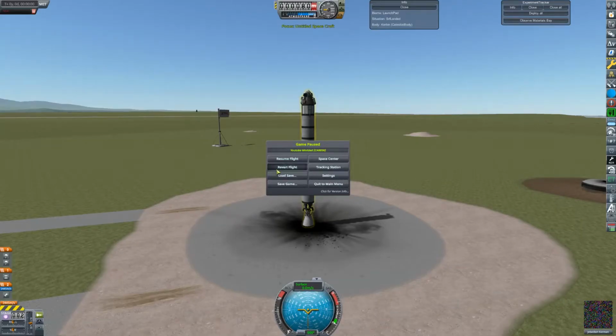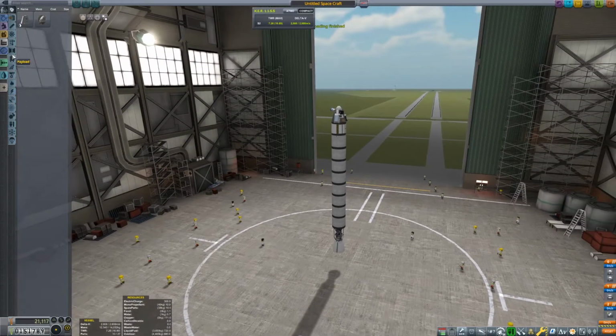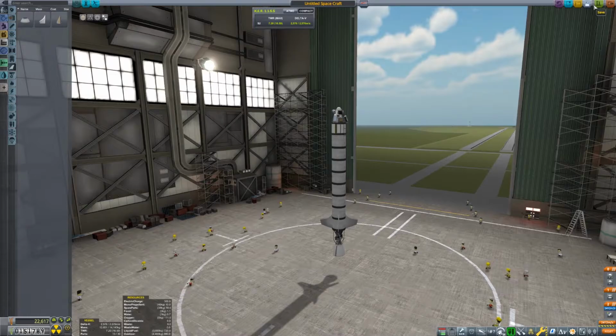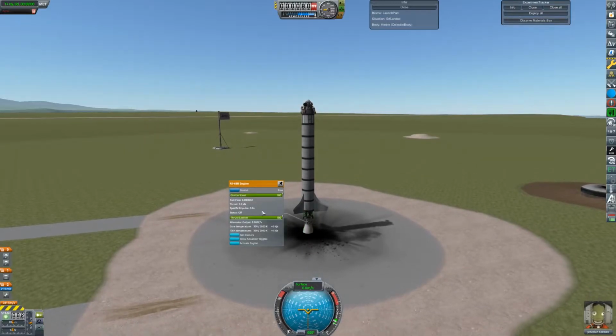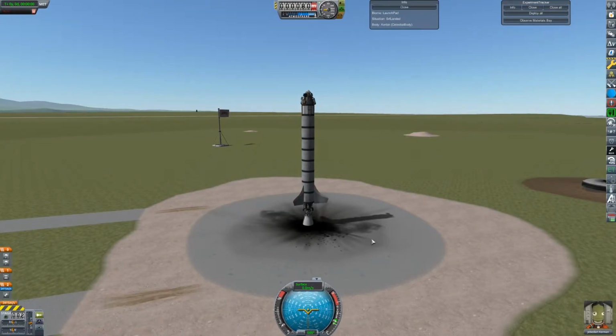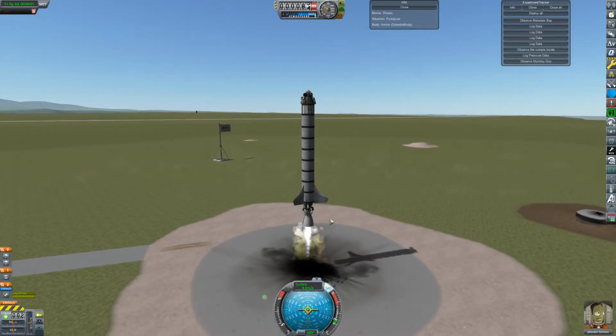Whoops, I wanted to revert to the vehicle assembly building. Let's do that again. Revert flight, assembly building. Basically, we're going to have the same rocket we had before, put the little winglets on, and we can go for launch. Now that should help keep it stable. I don't know if the rocket doesn't have much gimbaling or just one of the mods adds better aerodynamic stuff. Yeah, I'm not sure what the gimbaling is on this one. So we'll do the same thing, just go ahead and go.